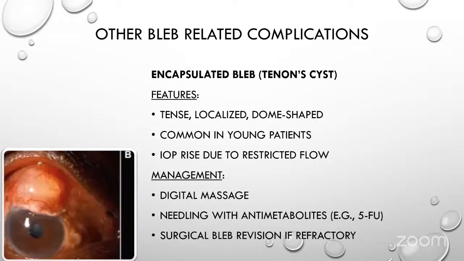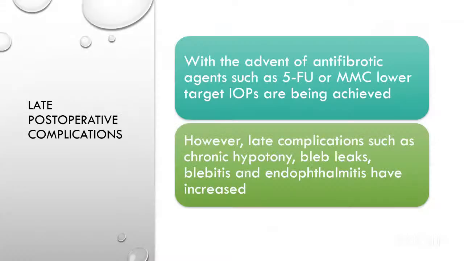Some people advocate for actual revision of the bleb, to go dissect and even cut off some of the fibrous tissue, but this is just a recipe for a temporary solution. The primary cause of that inflammation is still there. Given the aggressive nature of fibrosis in this eye, after such extensive dissection, which incites more inflammatory process, it will still fail. So we may not even want to go to that extent. Placing the patient on medication, or deciding on a second surgery in the form of a glaucoma drainage device, may just be the option.